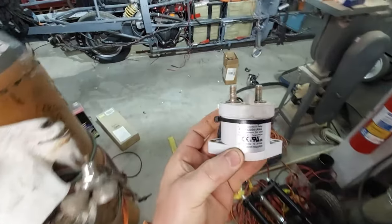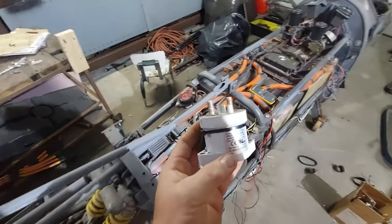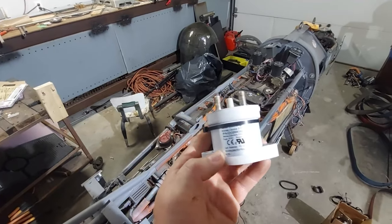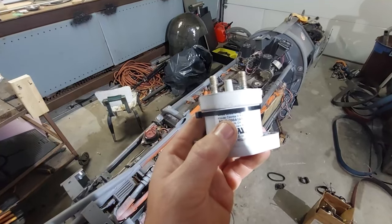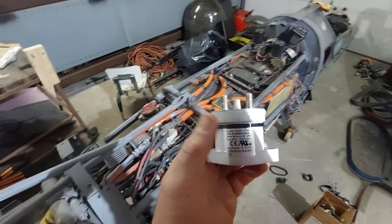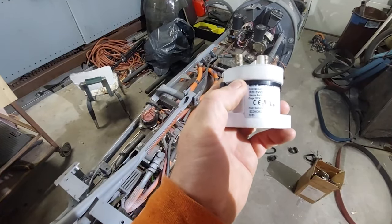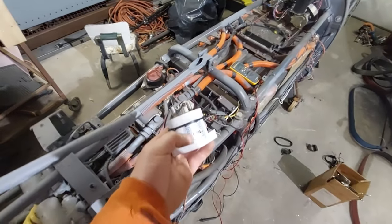Now this is actually what's on the bike, and this is your old trusty contactor. If you work on cars, you may know that there's a thing called the starter solenoid, or diesel has the glow plug relay. These guys are meant to take a little bit more amps than your normal switch. This one does 200 amps, and that's the nominal continuous, but it can take a much higher amp rating in pulses. This is what people would use for a long time. Kilovac, I mean, that's the old trusty. So that's what I have in there right now.